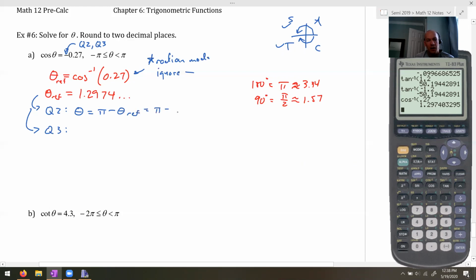Okay, so this is pi minus, and this is an uncomfortable feeling because you want to have something in terms of pi, but guess what? It's pi minus 1.2974. So on our calculator here, we're going to go pi minus the answer. And just out of curiosity, if you're wondering, no, this part doesn't matter for degrees or radians because we're just subtracting some numbers, just doing number arithmetic here. Okay, so 1.844, and you could write radians if that makes you feel more comfortable. Because I don't see a pi, I might actually recommend doing radians here, so we'll just write rad.